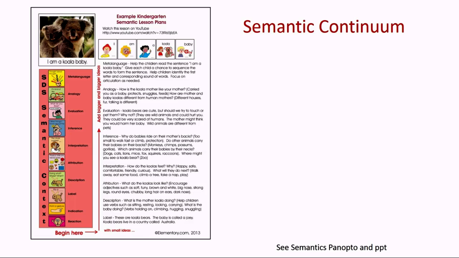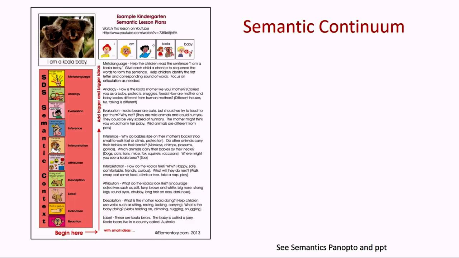So why do babies ride on their mother's backs? They're too small to walk fast or climb for protection, so that would be some background knowledge you have. Do other animals carry their babies on their backs? So you'd have to think about other things in your knowledge base. Monkeys, chimps, possums, gorillas, which animals carry their babies by the neck? And so you're doing comparisons with other animals. Where might you see a koala bear? In the zoo. Where do you think the koala bears will go once they're done resting on that branch? And they would have to talk about what else a koala might do during the day.